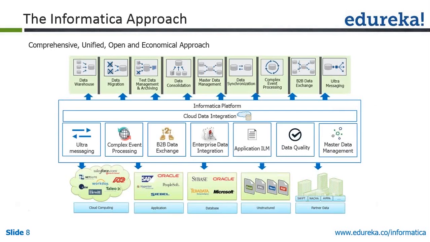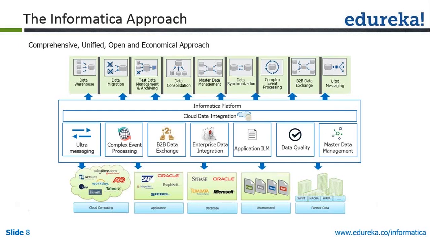Now, how is Informatica approaching the problem that we discussed with the information economy? Here, at the bottom, we are seeing cloud computing applications. These are applications that companies are using, and the Informatica Platform offers you a set of products that are uniform, comprehensive, unified, open, and economical. Economical in the sense that you can buy module-wise.